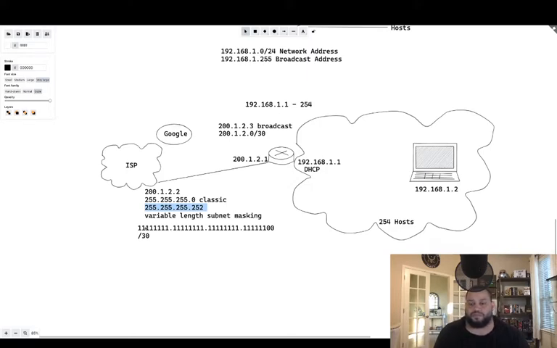Basically, anytime you see this, the number is indicating how many bits are for the network. This is somewhat hard, but we can revisit this, and please in the Discord make sure that y'all help out your fellow colleagues here.